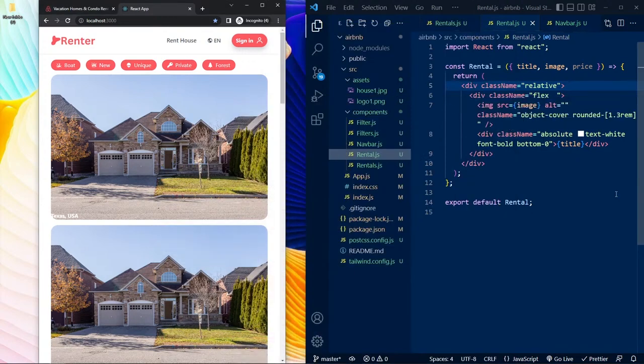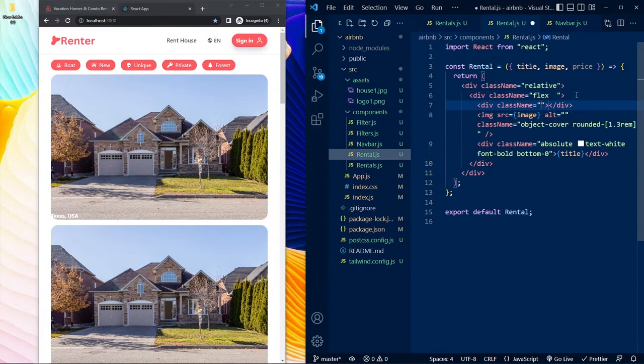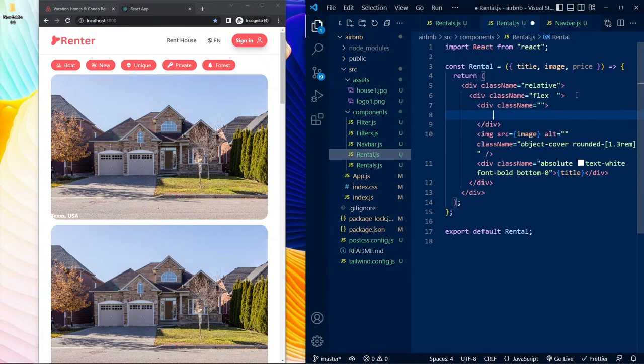Now we want this to show up like a background on this image. So this is the image. You want another div just like this, and we should have a gradient on this thing. So I'll say gradient, a gradient like that.